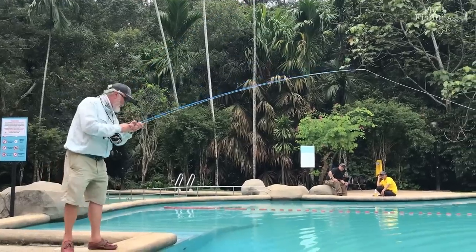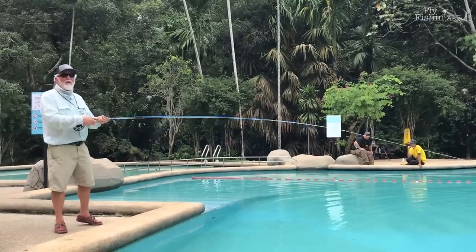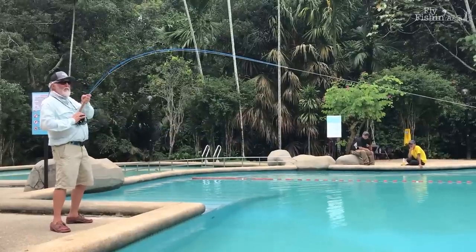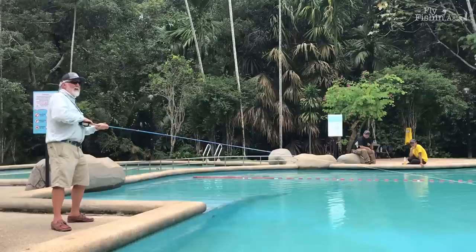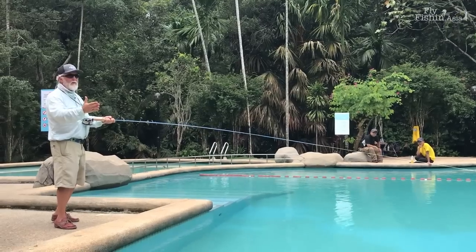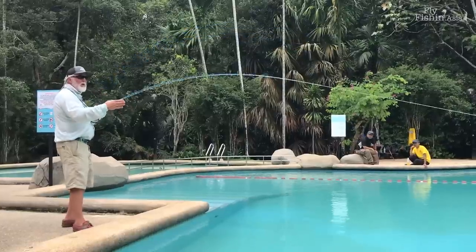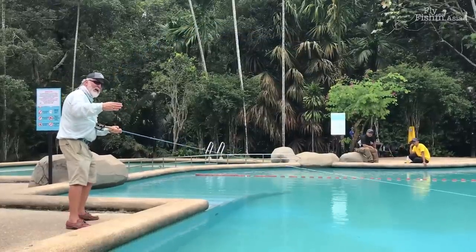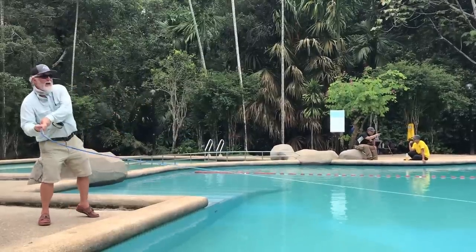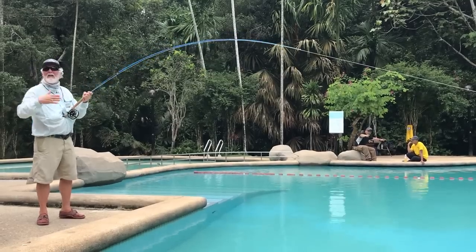The other point I wanted to make was about side pressure. I see people talking about put side pressure on the fish. You put more pressure on the fish. So what's the difference between there and there? None. Nothing. But what side pressure does is affects how the fish can swim. So you pull it from straight overhead and it can just keep swimming away from you. He's moving this way. You pull it from the side and you're going to pull it this way. And then when you pull it this way, it's going to come back that way and you go back this way. That's why we put side pressure on a fish, to mess with its ability to swim.